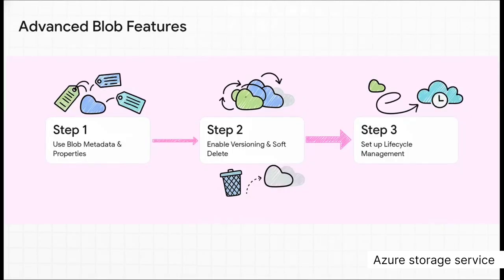The good news is Azure gives you some incredibly powerful tools to handle these challenges. You can add custom metadata to your files, you can enable versioning to keep a history of changes, and you can use soft delete as a safety net to recover files you accidentally delete. You can even set up lifecycle rules to automatically clean up old data, which is amazing for saving money.